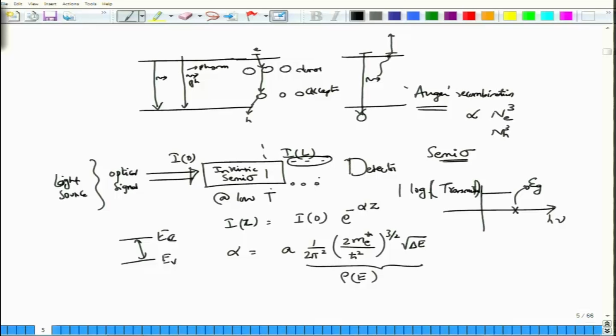Whatever electrons and holes are present as a result of thermal energy will still absorb, but as long as the energy is less than this energy gap, these events can be almost neglected, so the transmission will be unity. But as the energy of the applied optical signal increases, the transmission starts to decrease. And this transmission starts to decrease simply because now there is sufficient energy for the electrons in the valence band to absorb and then move into the conduction band. So this is about intrinsic semiconductor.